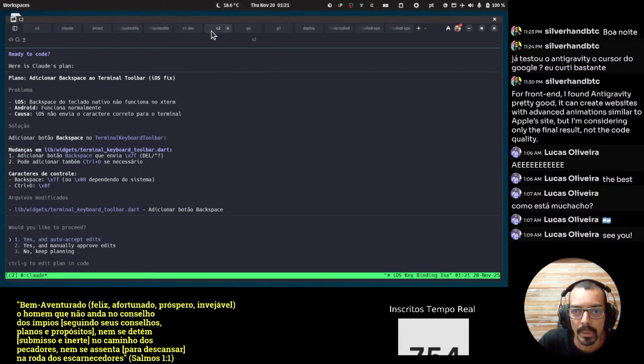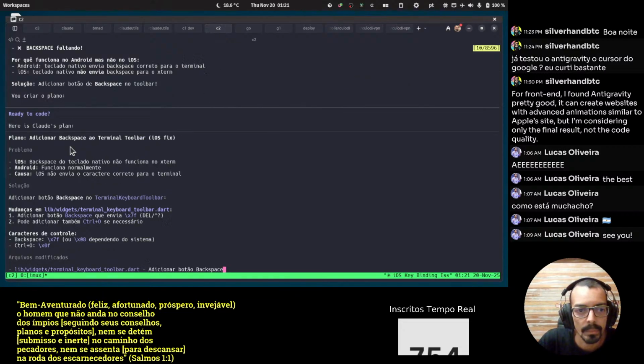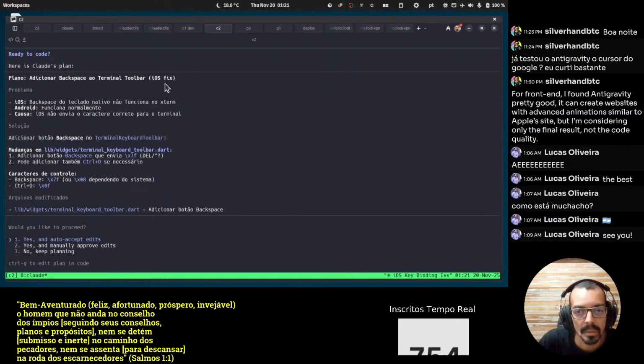We go here for the... We're gonna put backspace in the terminal toolbar. Kind of annoying. Like that solution.